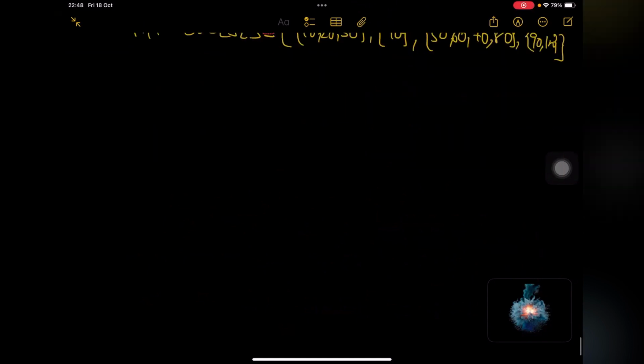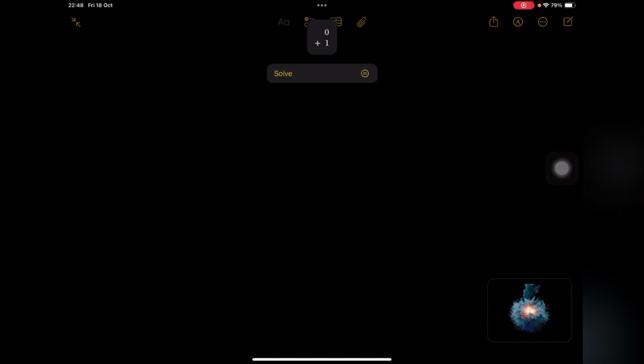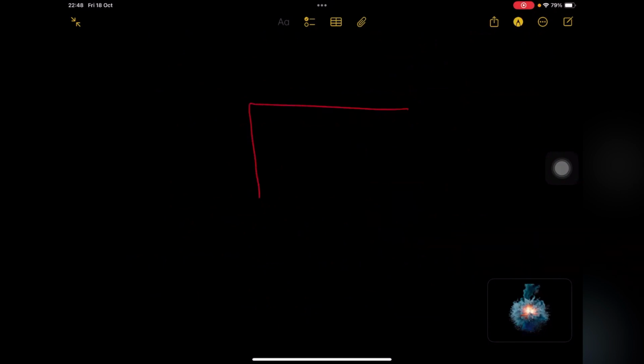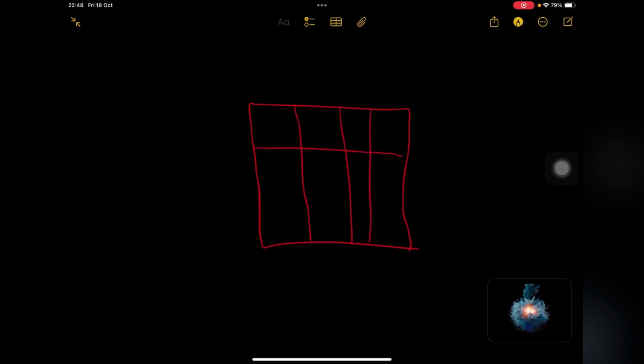First let's assume a scenario. I am having a matrix like this, with i or j.